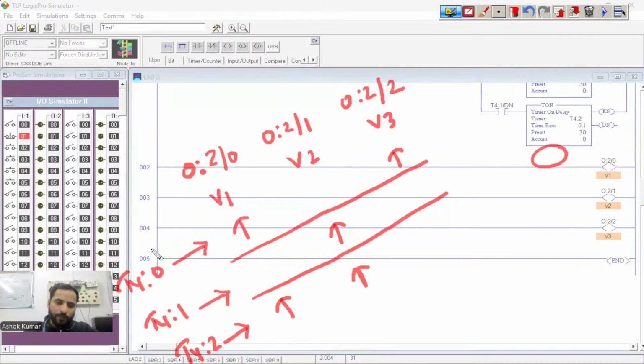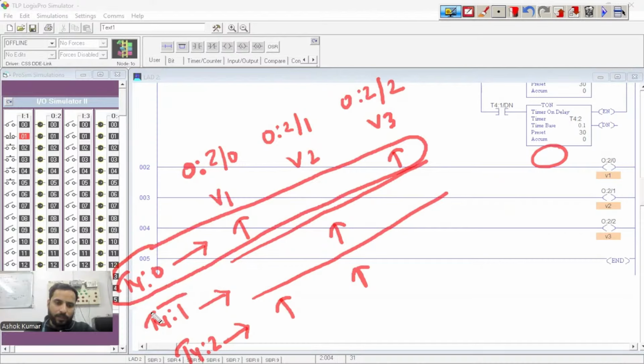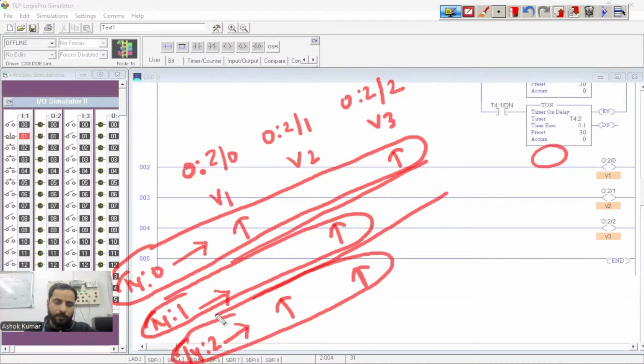So can we do one thing: let's take these two outputs on with this timer, then this valve with this timer, and then these valves with this timer. What I'm saying is we have to turn on this one and this one at first with T4:0, writing in short.